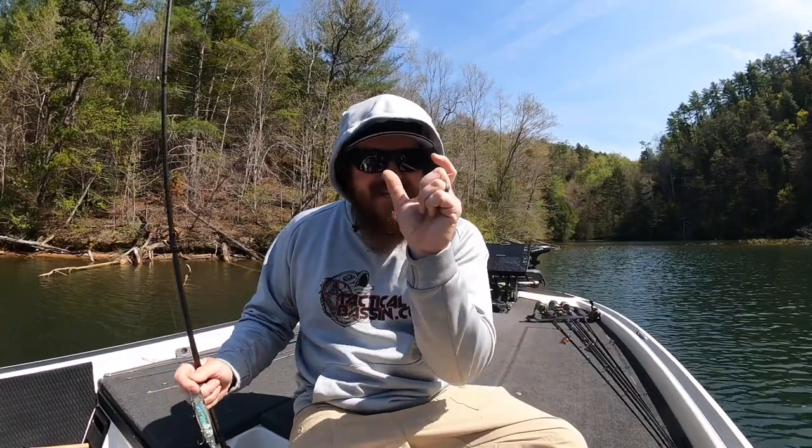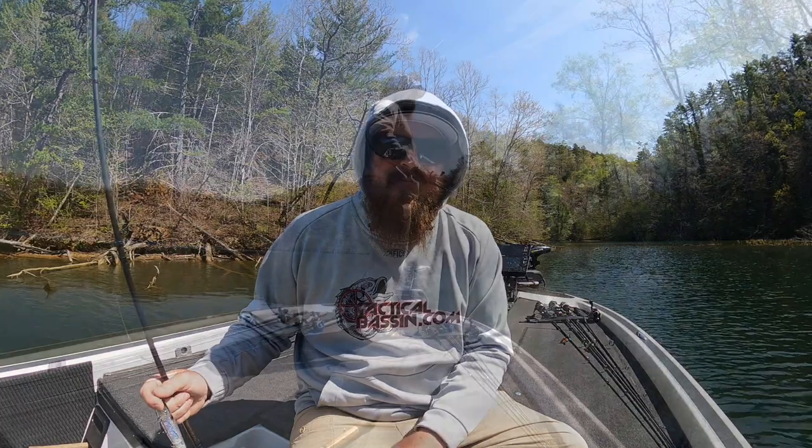I got bit by a little one, and then I moved over maybe 20 feet, made another cast, and you're just slow working that bait, and I saw the fish rise. I didn't realize how big it was, but I saw it rising, and I just left the popper laying there, and she sucked it down. Just textbook, great big largemouth eating a tiny little popper. Just awesome. All right, let's get back to it.